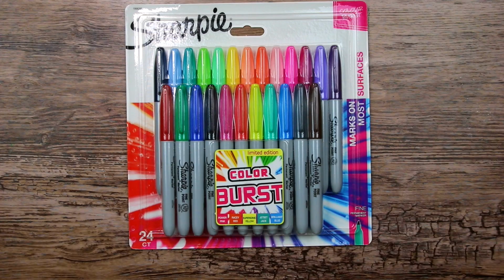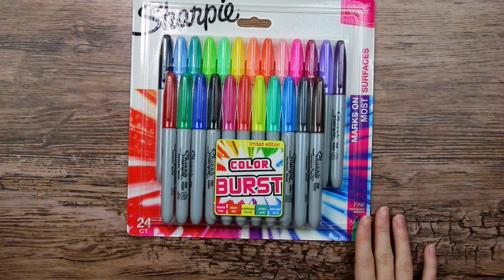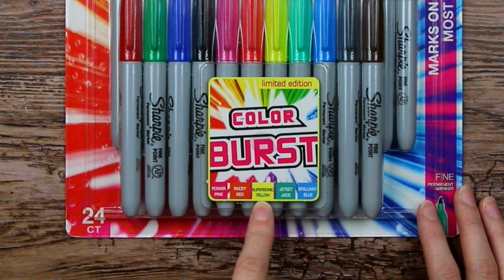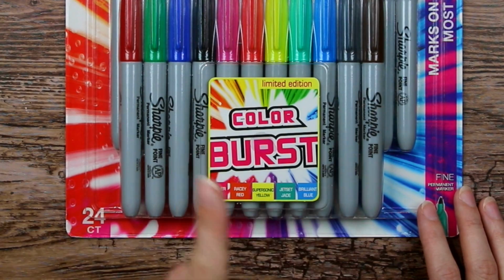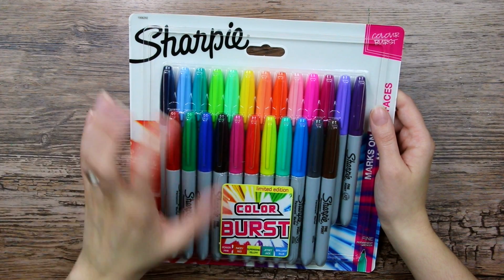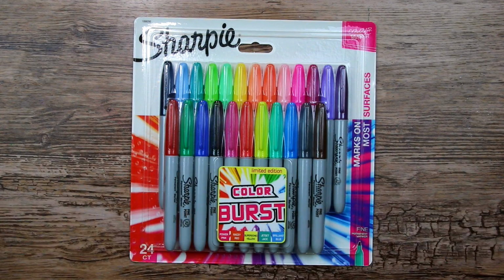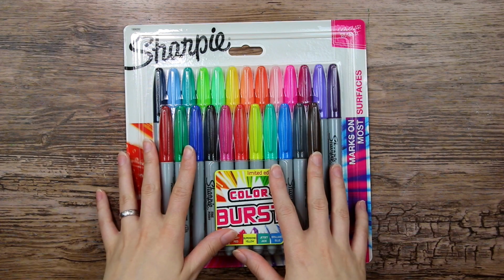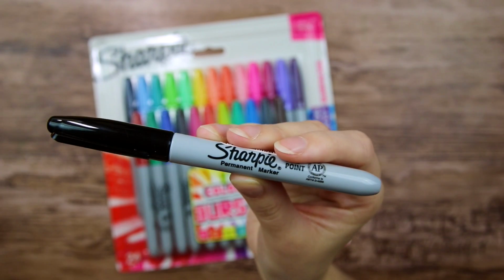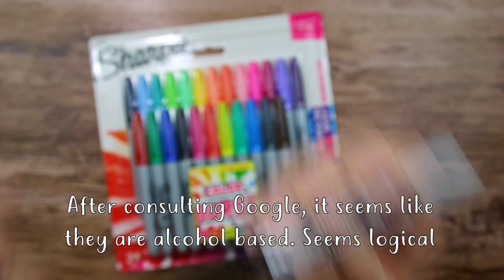So I have this delicious Color Burst limited edition set with colors such as Power Pink, Racy Red, Supersonic Yellow, Jet Set Jade, and Brilliant Blue. Sounds lovely, and it looks like a pretty decent color variety. So I think I can make some kind of art with these. I do know that Sharpie pens are quite iconic in the stationery art supply world. They are permanent markers, but I'm not exactly sure what they are based off.